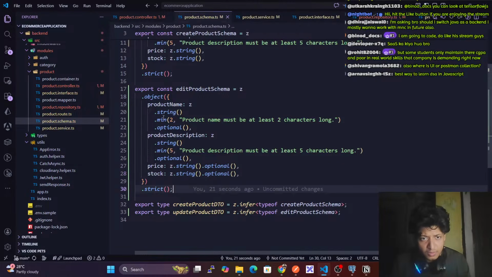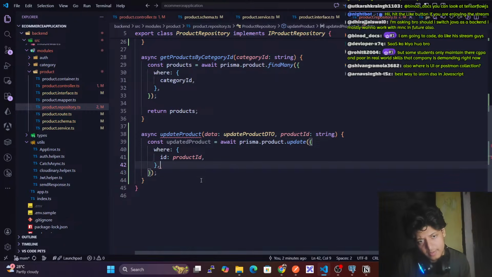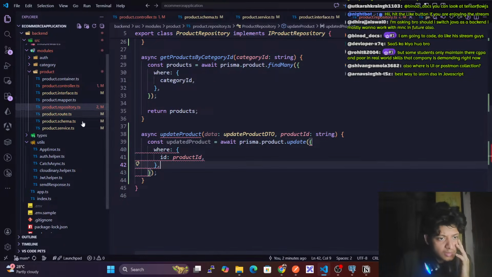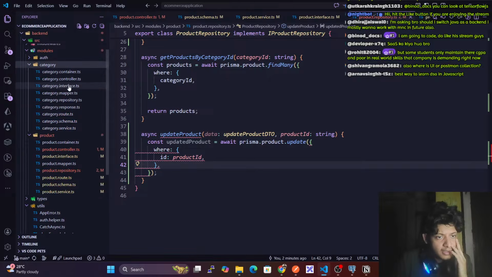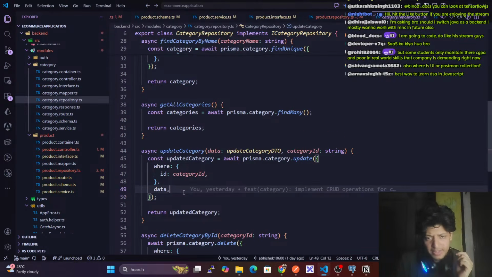Okay, so we are doing this repository data. Fine, then we have this data, category repository, and data we are passing like this.